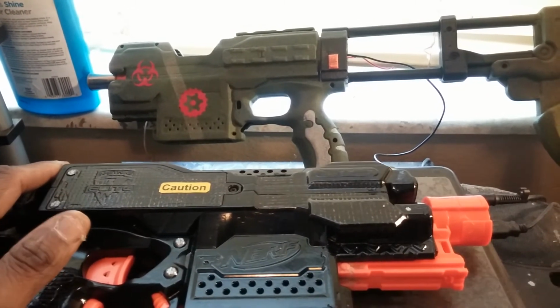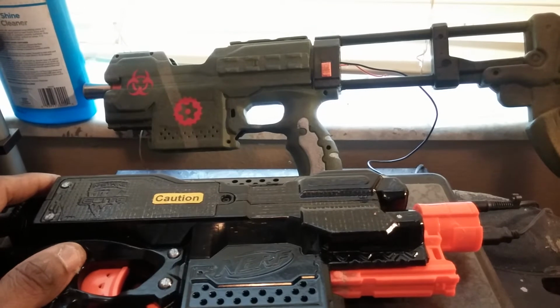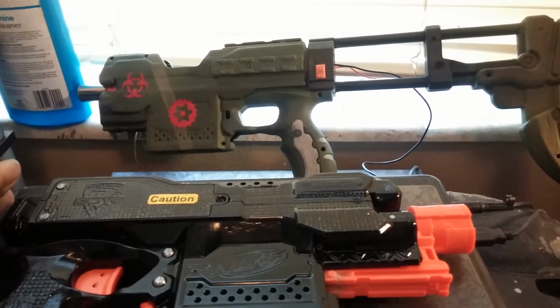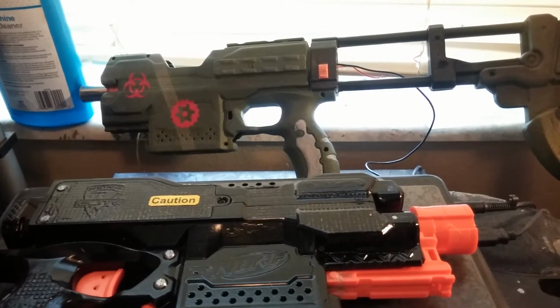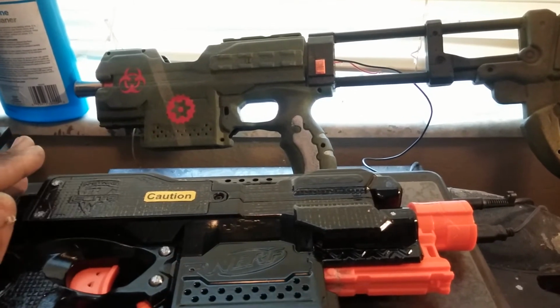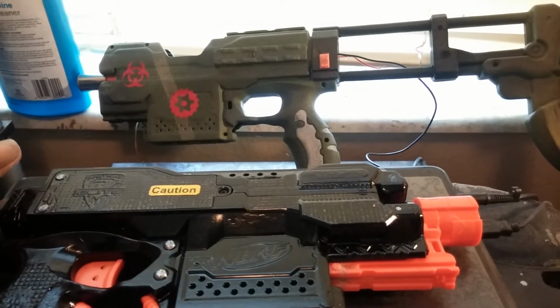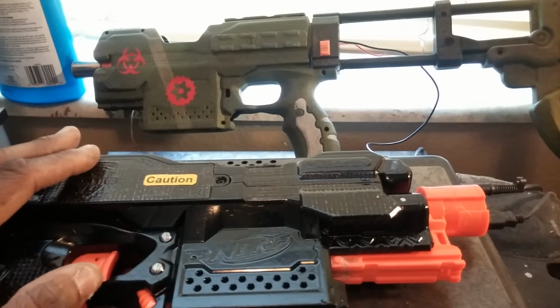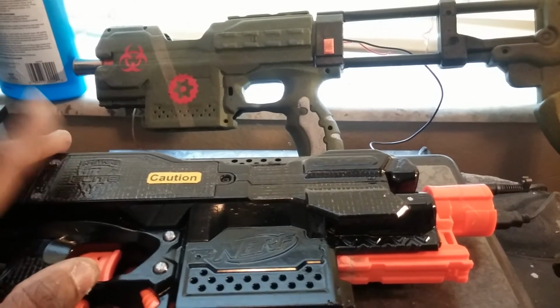Then you got other people who are kind of in the middle of everybody, like Liam's Nerf mods or Awesomely Nerf and people like that, and Blast Away. I'm just saying, it's different categories of modders. You have to find out where you fit in. But like I say, as far as using Trustfires or whatever, I just say if you use them, use real ones.